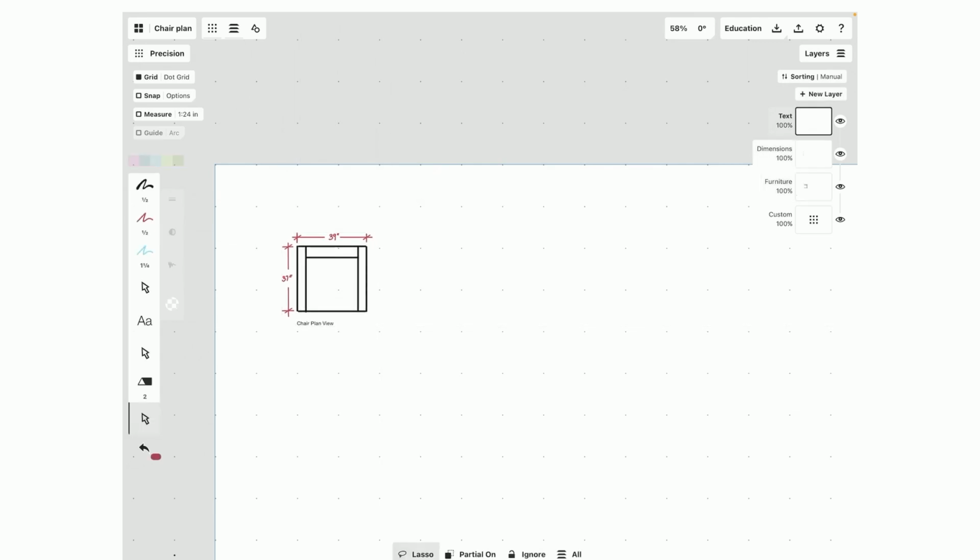If we only want to move maybe the current layer that we're working on, we'll tap the word all and it'll say active. That means the layer that you are currently working on. The layer that we're working on, if you look in your layer drop down, is selected as text. So when I go to move, it's only going to move and pick my text.